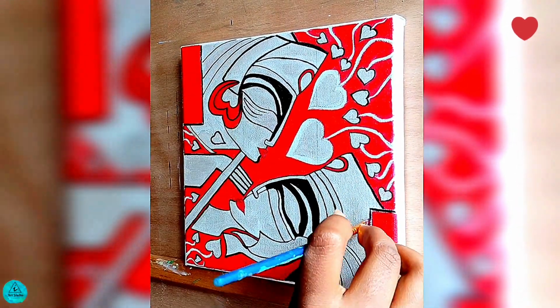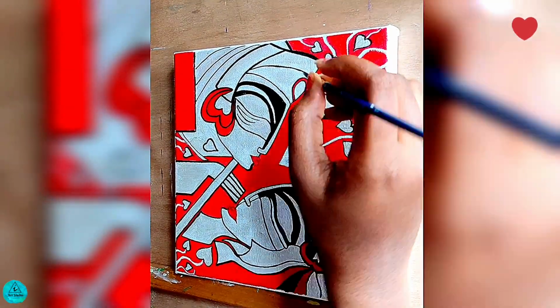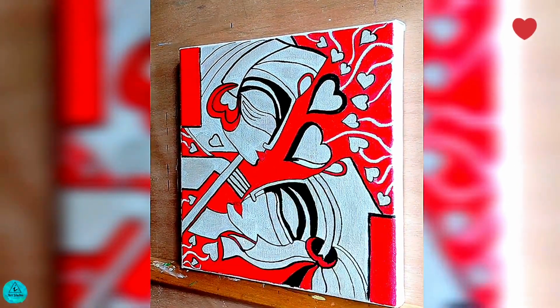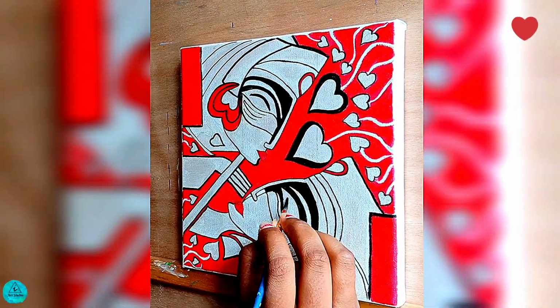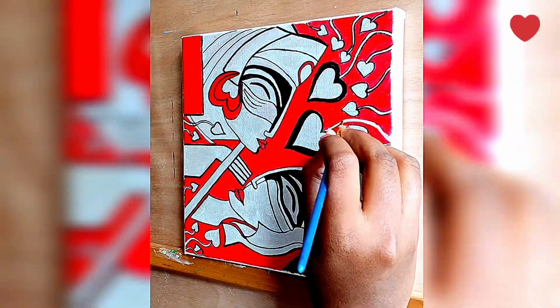We now start to highlight the flowery hearts. It appeals to me as if these hearts in the foreground are dancing with the rhythm of their love. For the corners, I use a 1/4-inch flat brush and giving a dotted effect as borders instead of a straight vertical line.